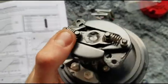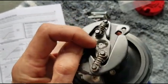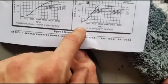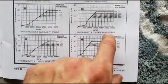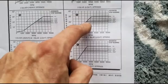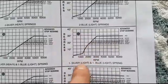I've got the cap off and you can see the weights. As the distributor spins faster, these weights come out - how fast they come out depends on the springs. Looking at the chart for two silver light springs, you can see the advance starts building before 1,000 RPM, which is about where I'd be idling - that's just too fast for me. With one light silver and one blue light spring, it takes a little longer - probably starting around 1,250 RPM. The blue bushing gives 21 degrees of mechanical advance, so we'll have a total of about 35 to 36 degrees. Let's go ahead and swap the springs.